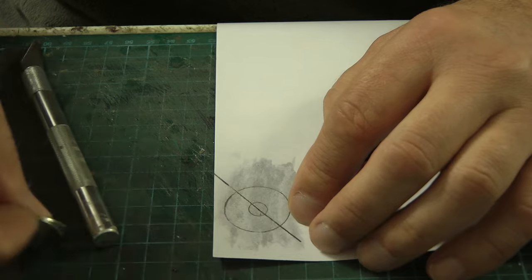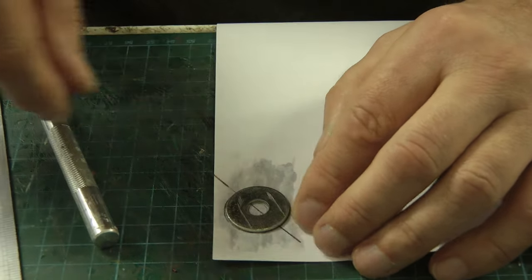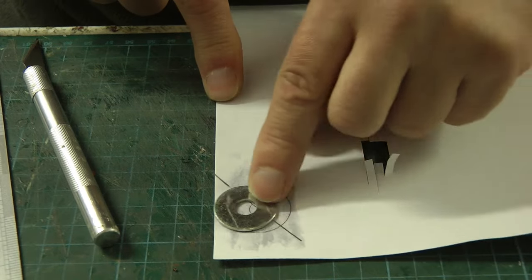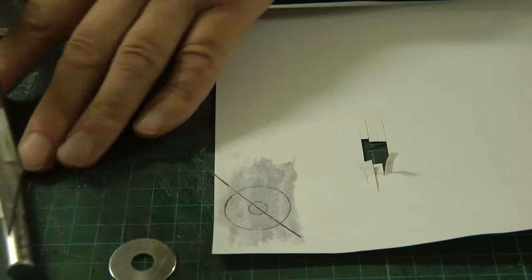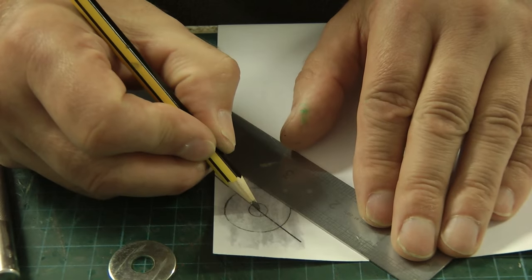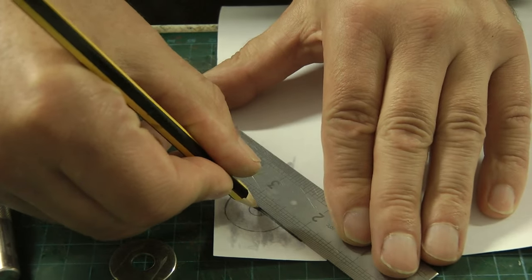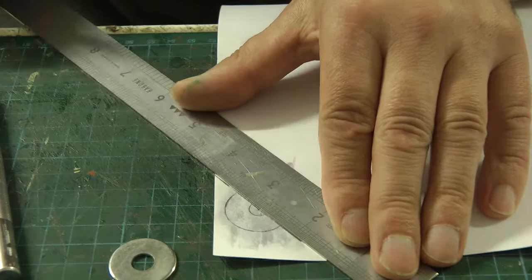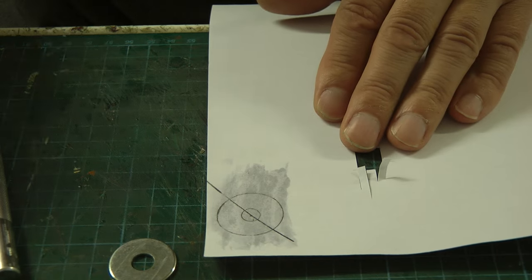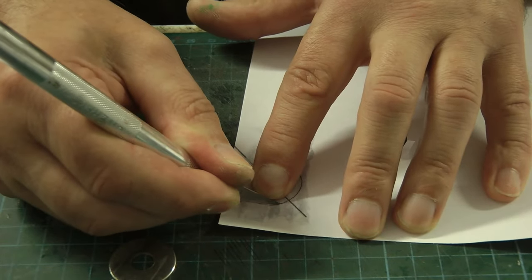I've used a penny washer, I've drawn around it, and I've drawn around the centre of the penny washer. I then put the pencil in the centre of the small circle, butted the ruler up against it, and then drew a line. So I'm now in the process of cutting around this circle.